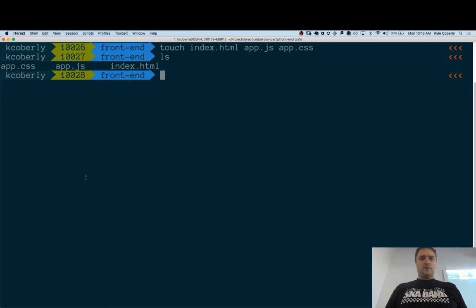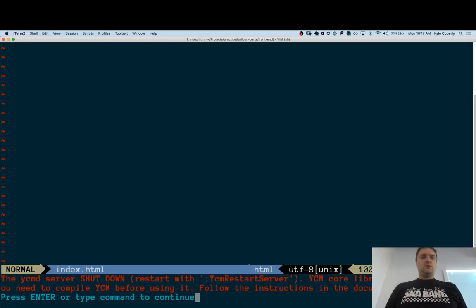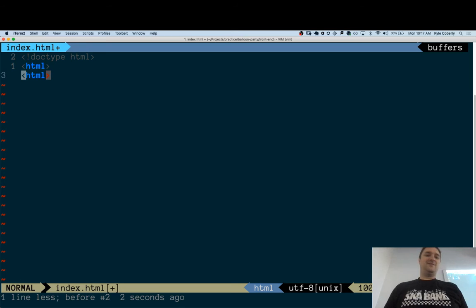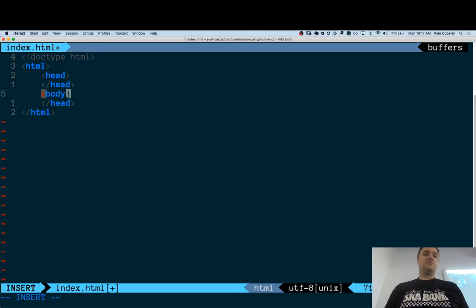If I go into this index file and type some magic incantations, I'll get a web page. You probably did this as part of the pre-work, or in self-study or in another life. It's changed a little bit, but honestly not that much.